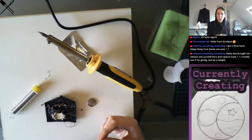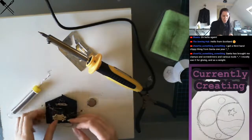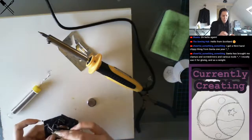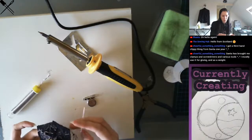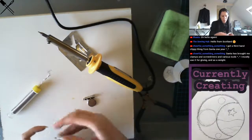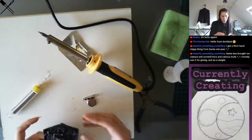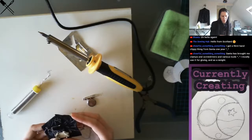Santa has brought me clamps and screwdrivers. Oh yeah, clamps and screwdrivers are not bad gifts. I do remember that year that Santa got a little bit confused because there were perhaps multiple Santas involved, and my dad ended up with three sets of screwdrivers. But, in general, screwdrivers are not bad.